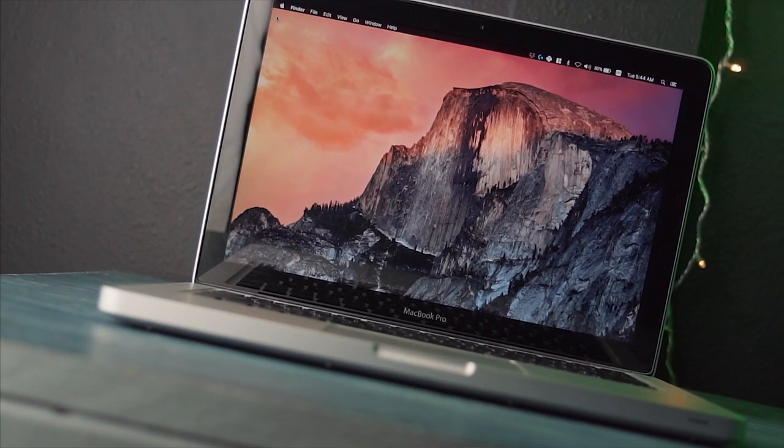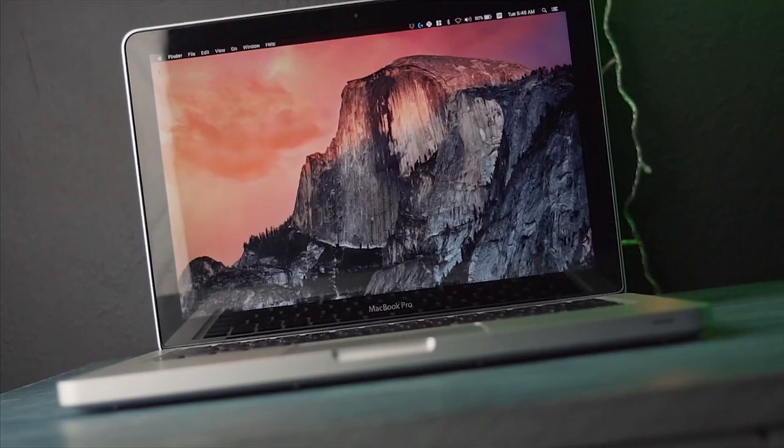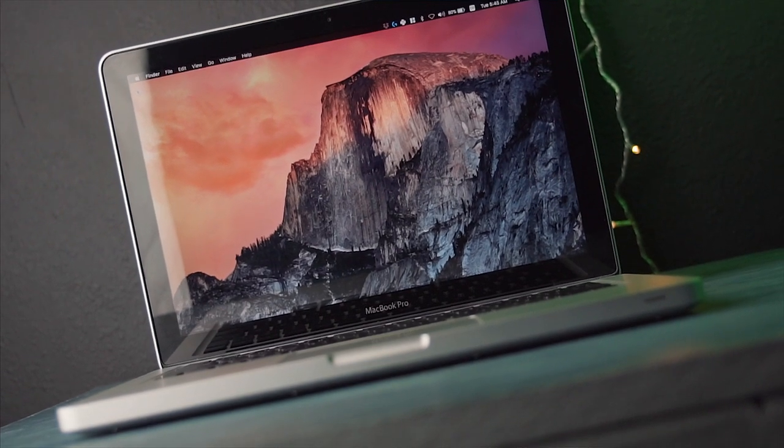Let's talk about this laptop — this is what I've used for all my videos and I still use it, but I've done some upgrades since then. When I first started on YouTube, I bought this laptop because I wanted to edit video. I thought I'd use Final Cut Pro X, and for that I need a Mac. Right off the stock, it was pretty slow to edit my footage — I was shooting with the Canon 70D at 1080p and it was super slow, it would stall.